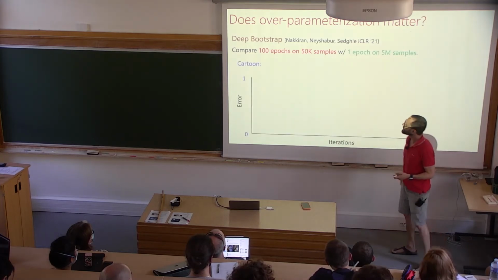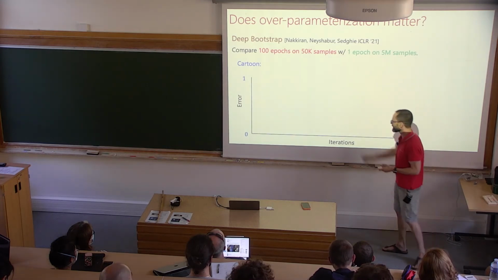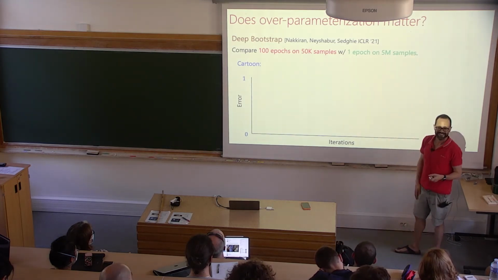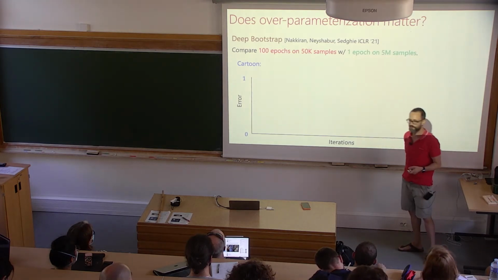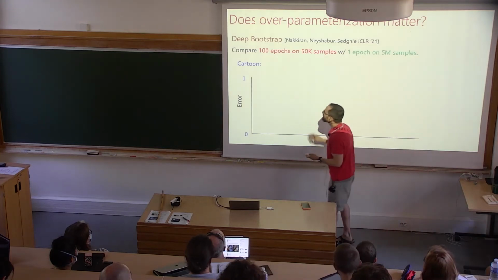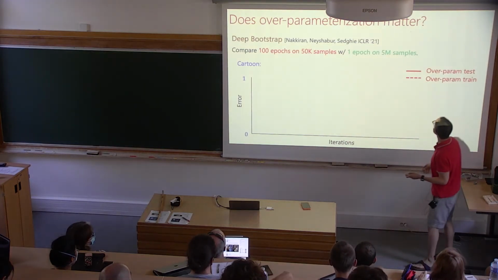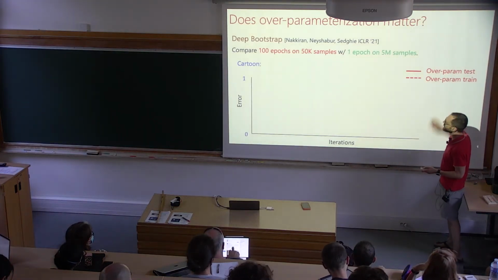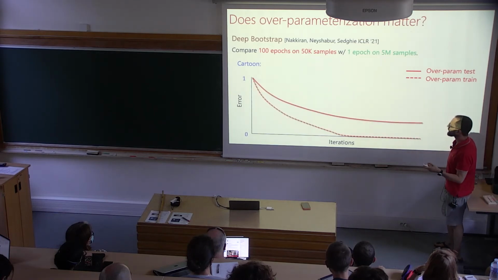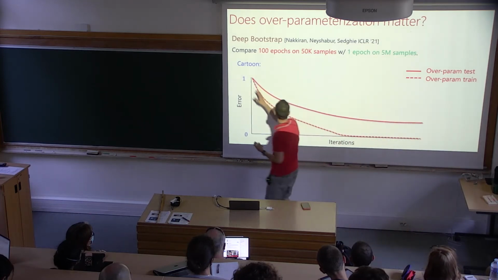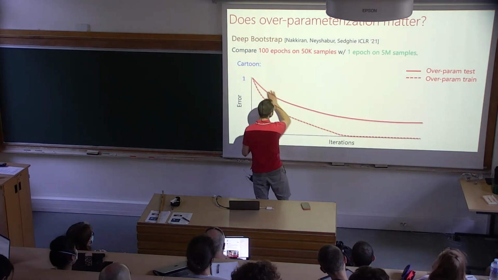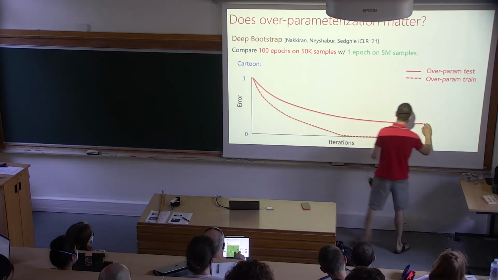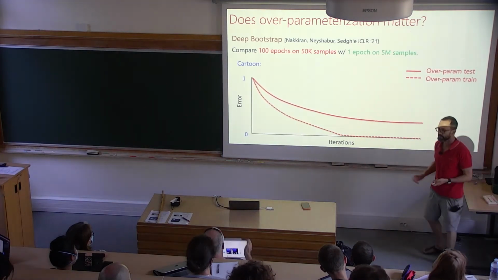And here is a cartoon of what they found. This is a cartoon that I drew, but I shared it with Preetum, and he said this is an accurate depiction, and I'll also show you two graphs from the paper if you don't believe me. Let's look at what happens in the standard setting. We train for 100 epochs on CIFAR-10, and it looks something like that, which is kind of what we usually see, right? Training error eventually goes to zero, and test error goes down more slowly and keeps improving a little bit even after training error reaches zero.